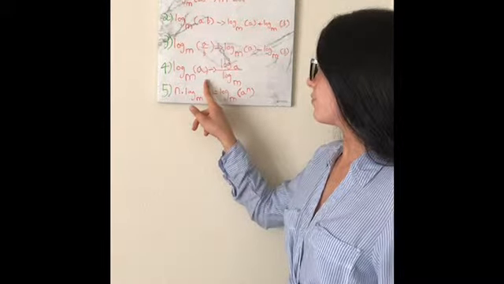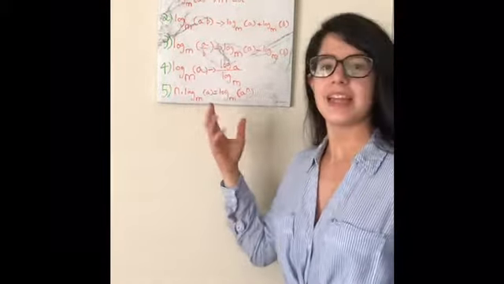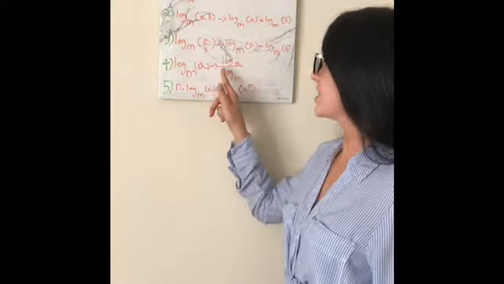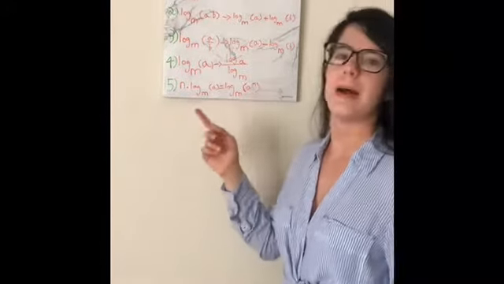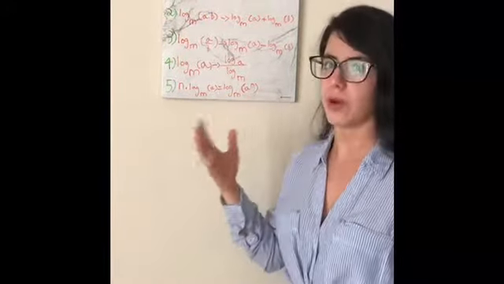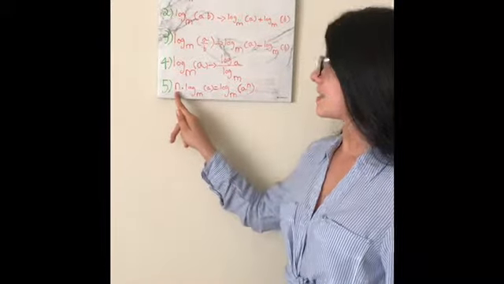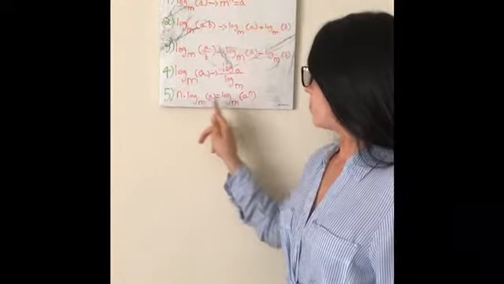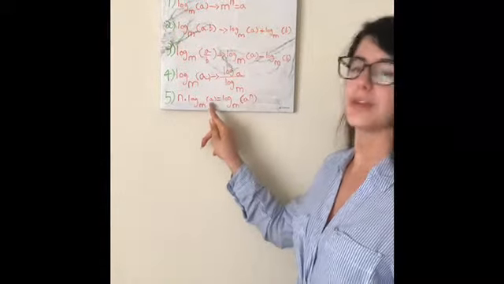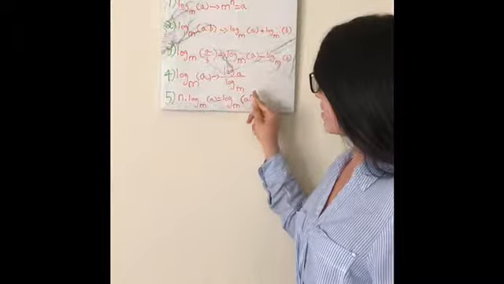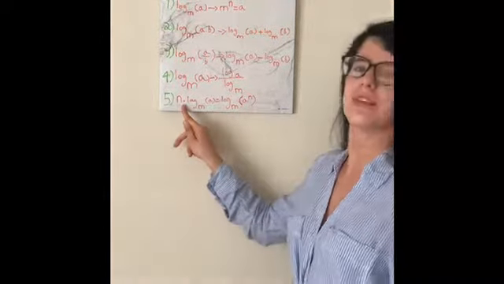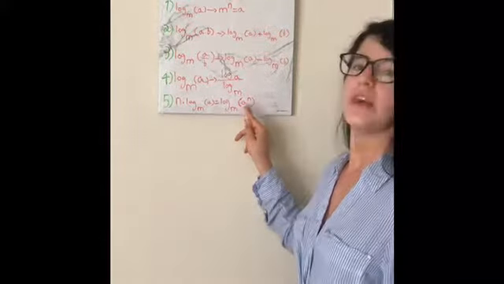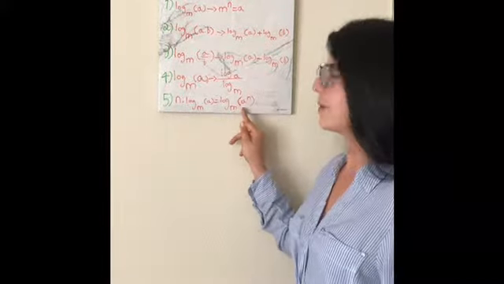And next up, we have our fourth rule, which is basically the change of bases. If you have log_m of a, you can change it into log of a over log of m. And our last rule is the power property, which basically tells us if you have a number at the beginning of your log, you can put it at the end as a power. For example, if this was 2, and if this was 2 as well, you would have log of m to the power of 2, which would be log m 4.